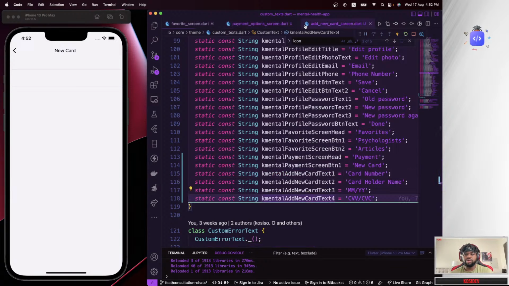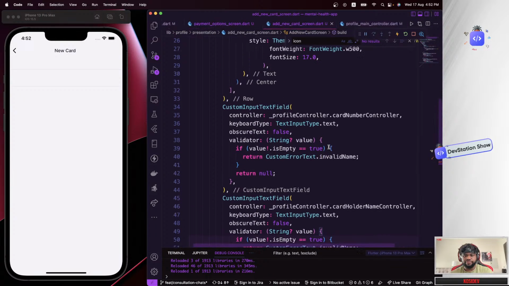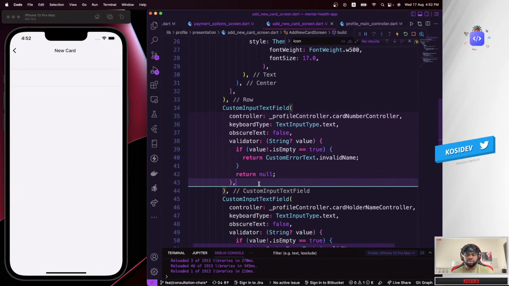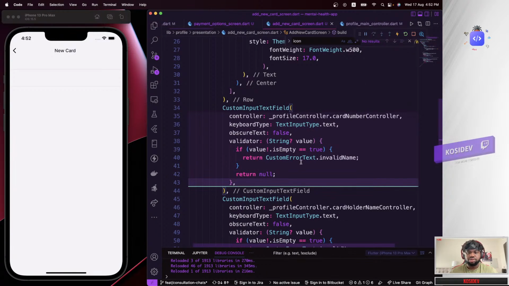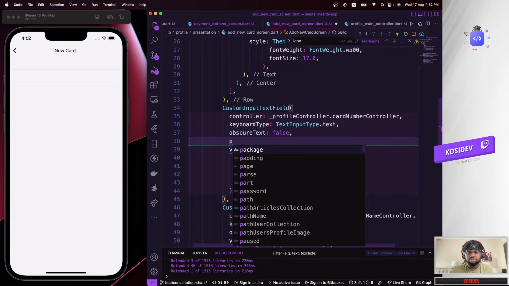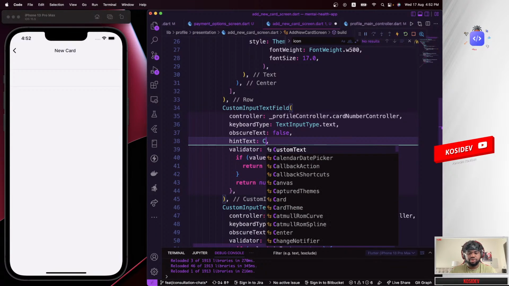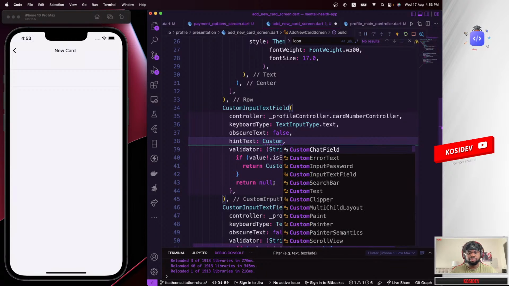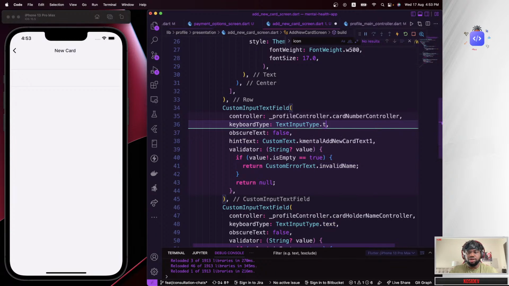Head over to our add new card screen. On the first controller, the placeholder, so placeholder text. Okay, it's called a hint text. It should be from custom text dot this, and it should be a number type.